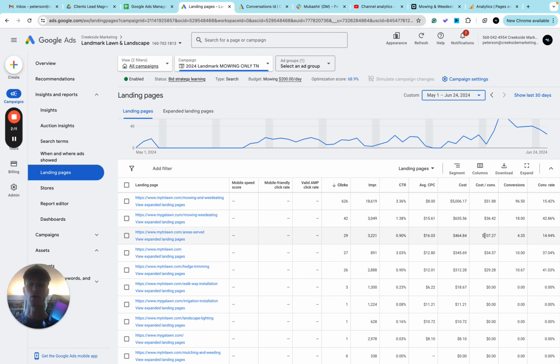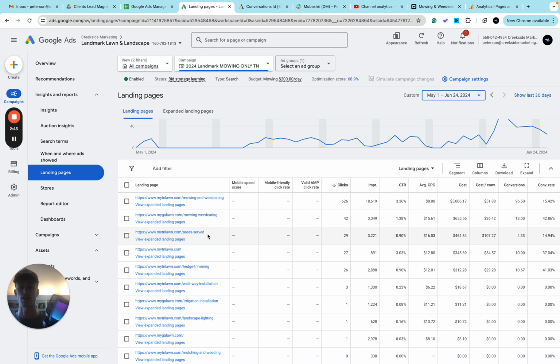So what we are going to do with this information is we are going to find every place that this landing page is used. Typically, it is just going to be used in site links, which is in the asset section, and it's going to be used as a landing page for any ads inside your campaign. And so what we're going to do is we're going to find those assets and ad groups using this landing page, and we are going to replace them with a better performing landing page that is relevant to whatever the asset or ad is trying to show.